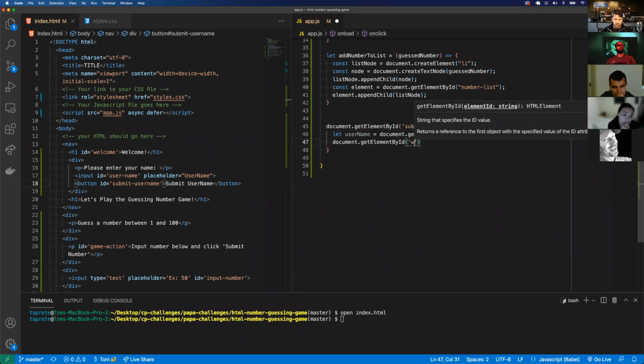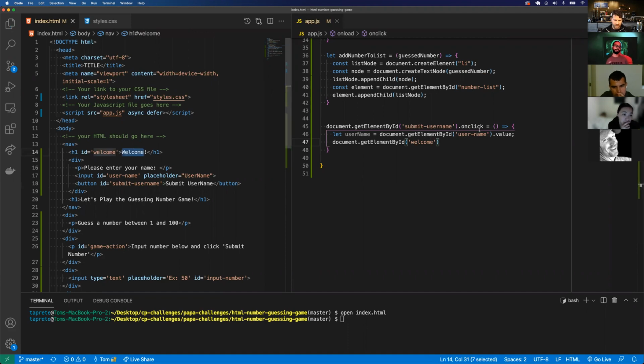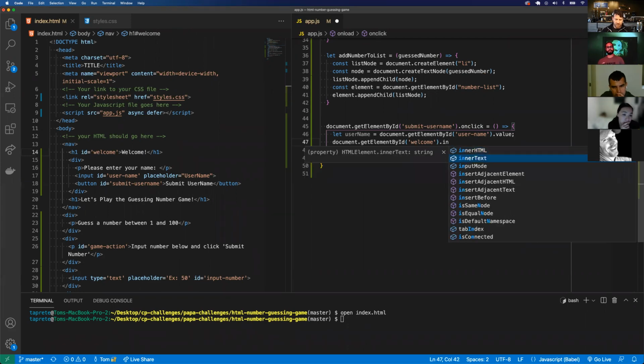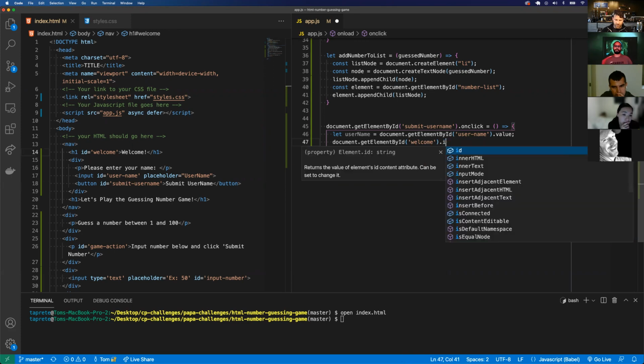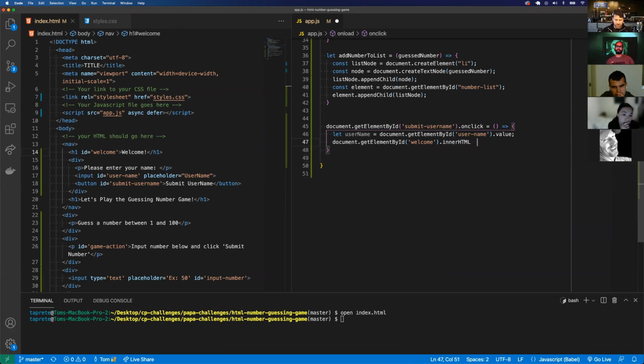I want to grab the welcome, this thing right here, and dot innerHTML. Oh, not innerText, innerHTML equals, I'm going to do that string interpolation. Welcome username.